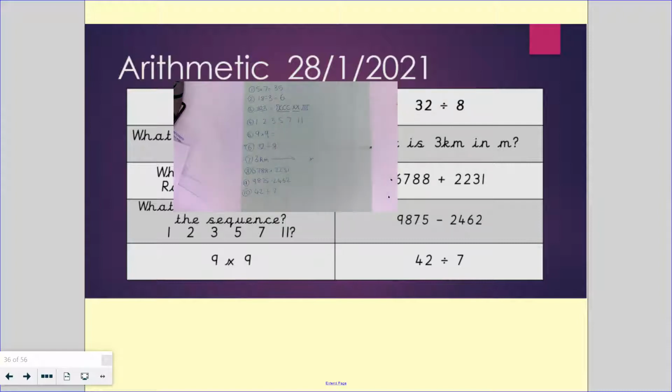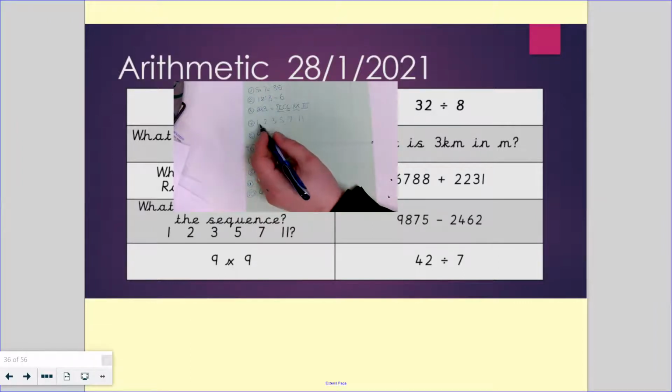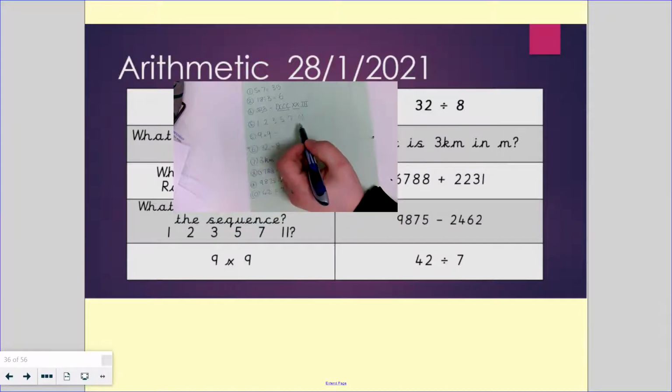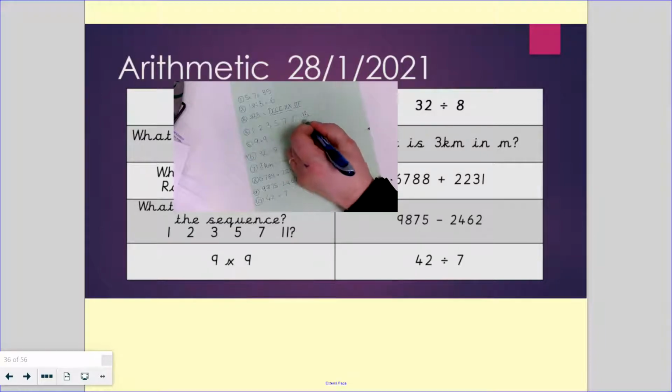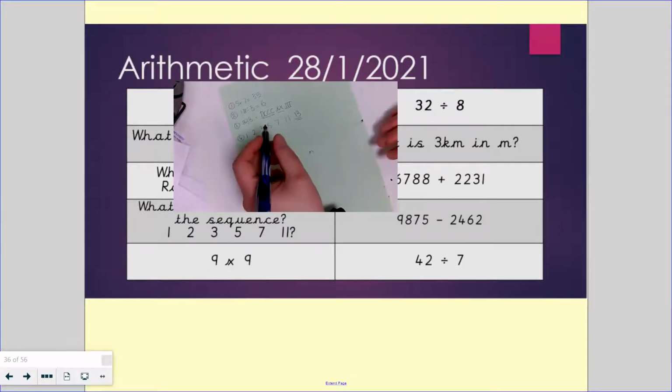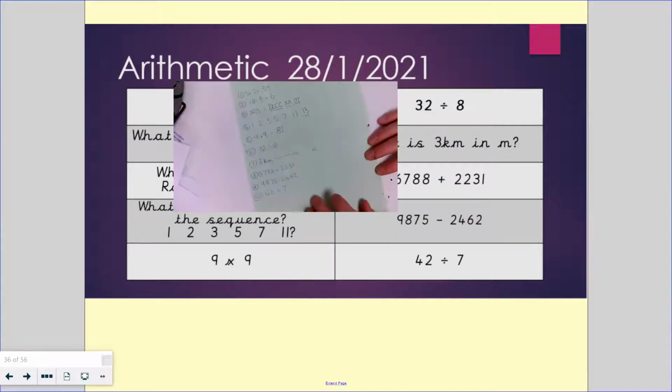Question 4. When you have a look at this number sequence, you should find out that unfortunately it doesn't follow any sort of pattern in adding numbers. 1 plus 1 is 2. And then 2 plus 1 is 3. And then 3 plus 2 is 5. 5 plus 2 is 7. And then 7 plus 4 is 11. So there's no real pattern going on there, but what you hopefully have recognized is that these numbers are actually what we call prime numbers. Now there's always a debate whether 1 is a prime number or not. However, these are all prime numbers. So the next prime number after 11 is 13. So that's your answer.